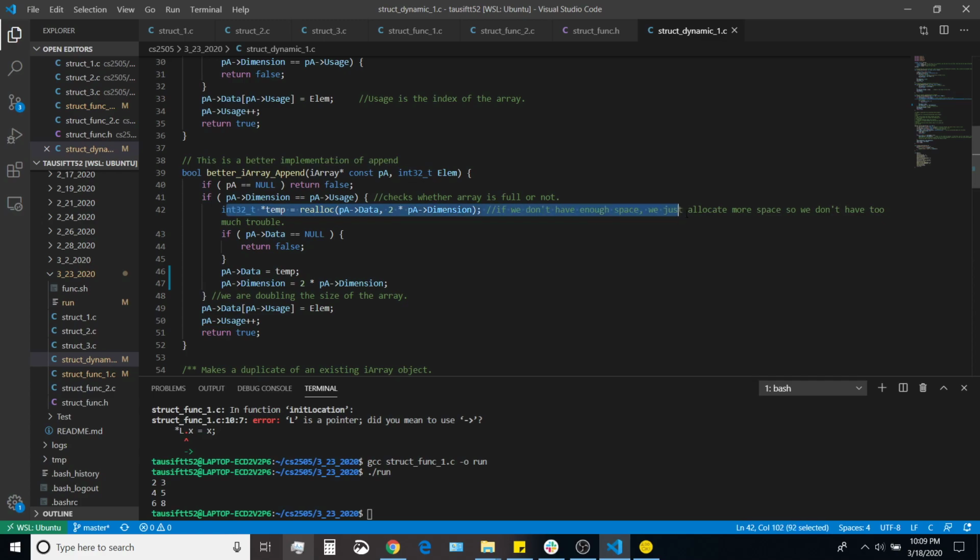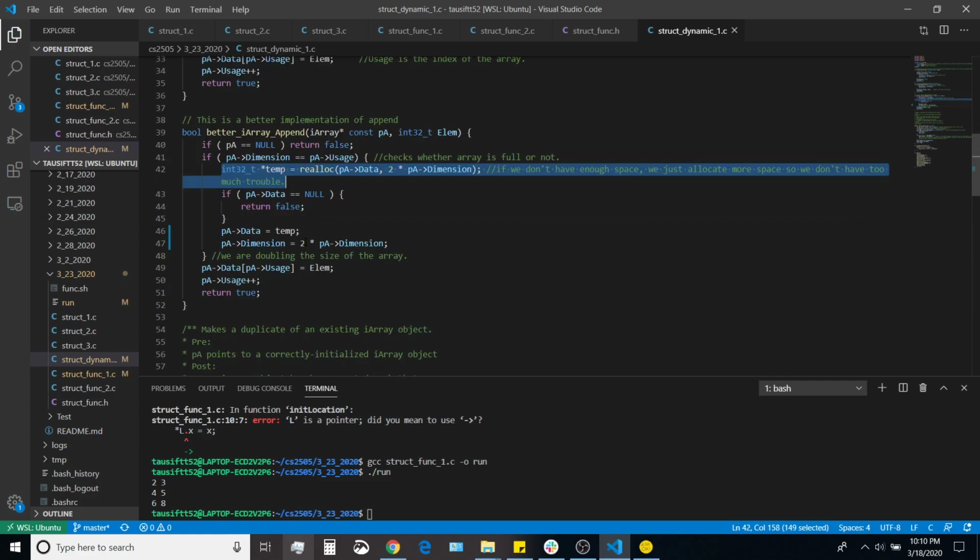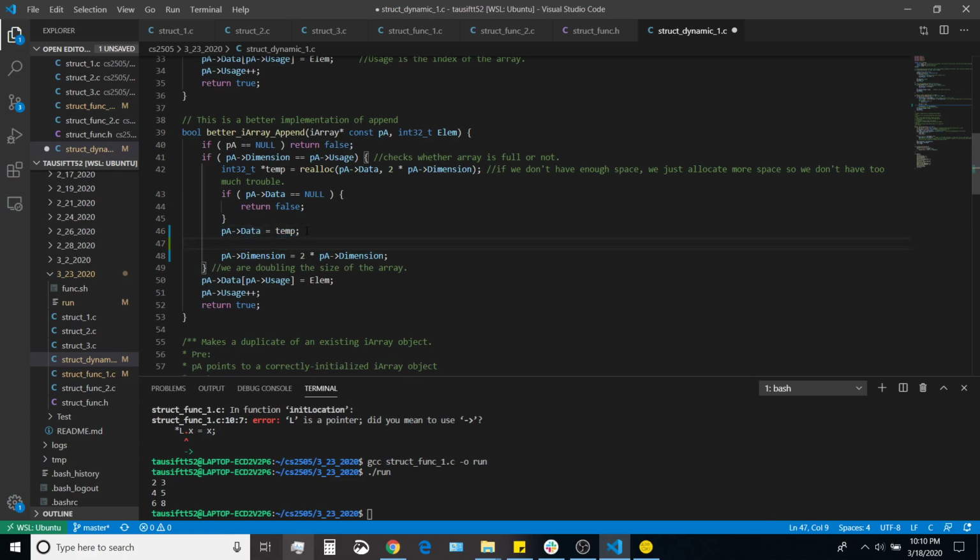Okay, I don't know, if I run Valgrind or something like that, it might say that I have a dangling pointer or something like that over here. Dangling pointer basically means a pointer that cannot be reached anymore. So that could be a possibility, but for now just focus on this. If you realloc, we're just doing data equals temp, and I'm not sure how useful that's going to be. We could have done something like this instead.